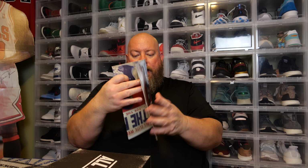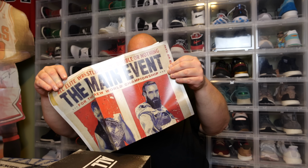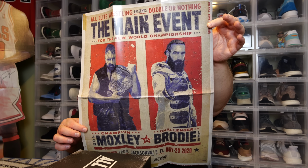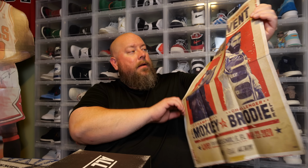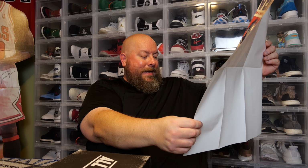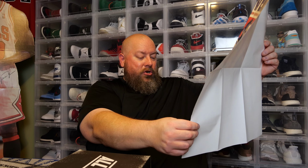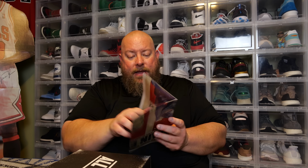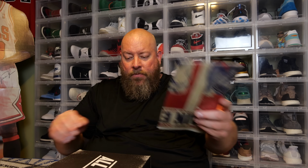Here we go. Next. We have a poster. Let's see what we got on this one. Oh, through the back of it, it looks like Brody Lee and John Moxley. And it is the main event for the AEW World Championship. John Moxley, Brody Lee, Jacksonville, Florida, May 23rd, 2020. Okay, pretty cool. Cool stuff. Rest in peace, Brody Lee. Heck of a talent.